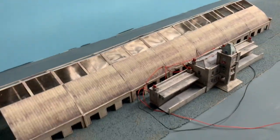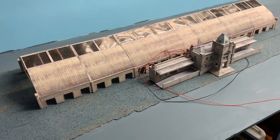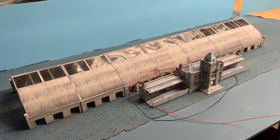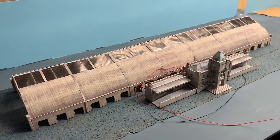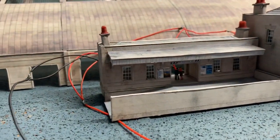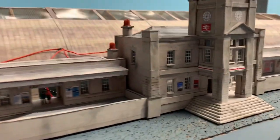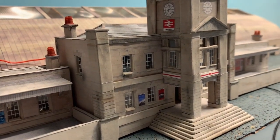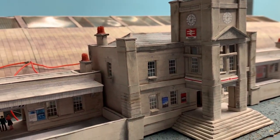Behind the station, raised up, we're going to have low relief town buildings right the way along there. This is going to be my station building, which you probably recognise. It's a scale, I can't remember the name of it now, but I will remember in a future video. And it's not finished. It's still got loads of work to do. The actual station building itself is done, and it's got people in, and it's got lights and posters, and it's pretty much ready to go. I'm really impressed with it, but it took me ages to build it. It still needs a little bit of weathering adding to it, but all in all, I'm very happy with that.